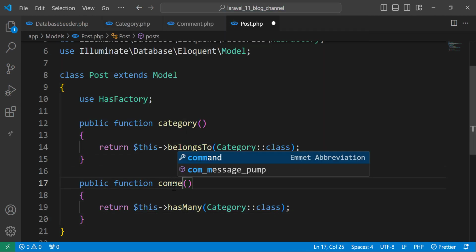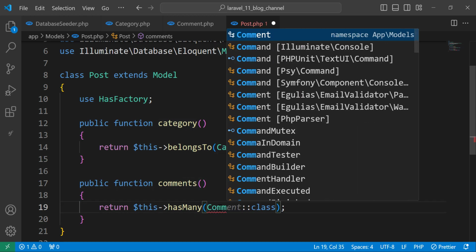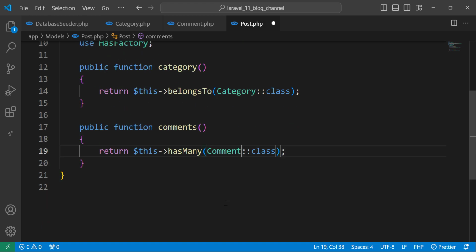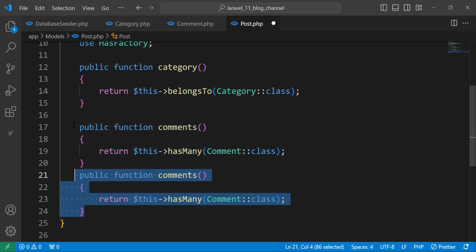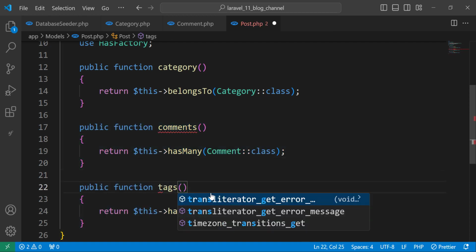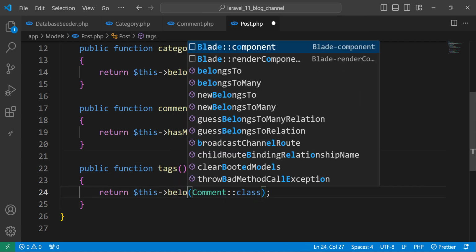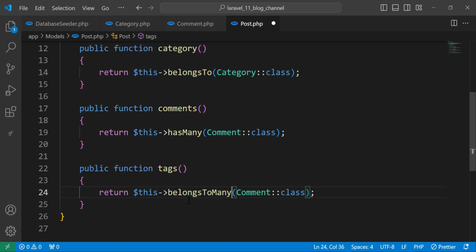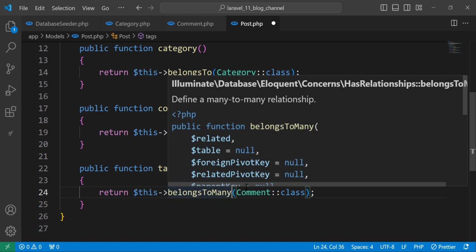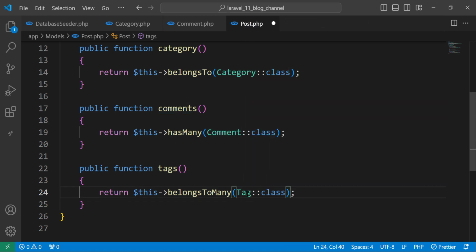Here we need comments, and each post will have one or many comments. And also we need tags, and here let's change this one to tags. As we have seen, we have defined a pivot table, so let's use the relationship belongsToMany, and let's change this one to the Tag model.